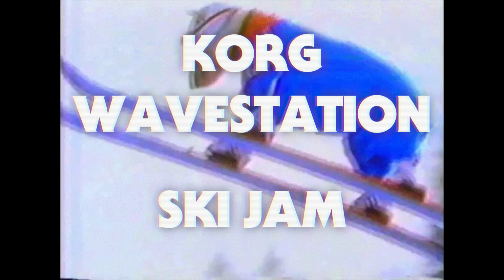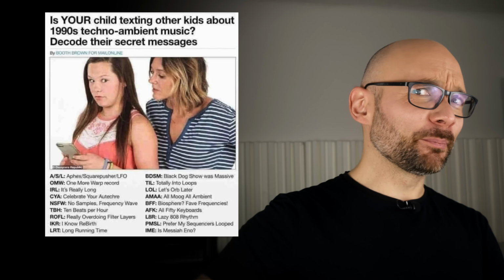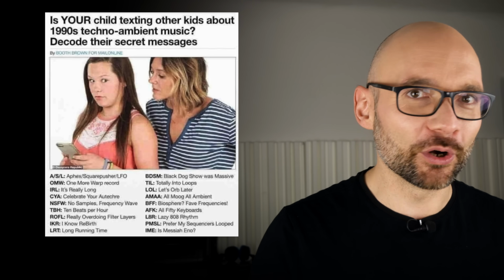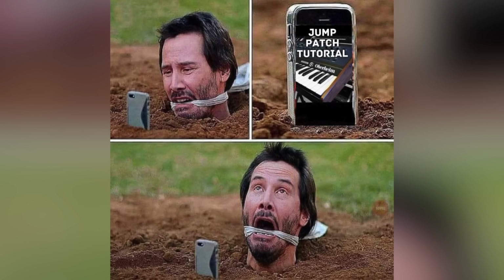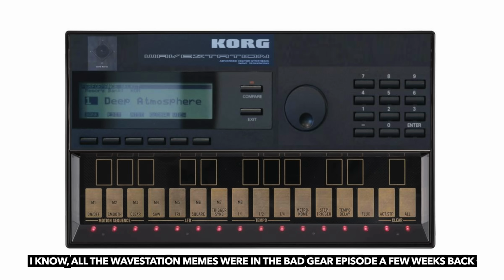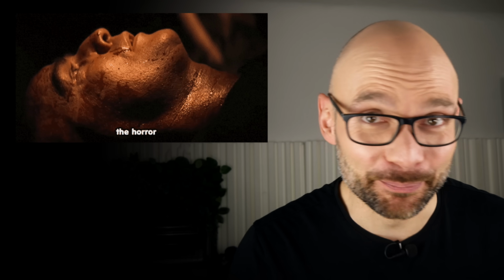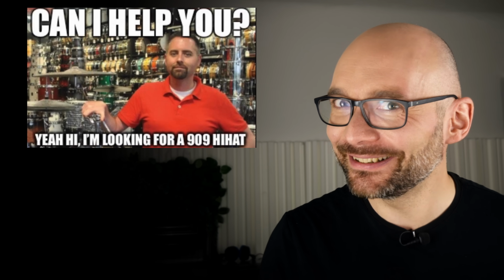Ski Jam, Korg Wavestation. Not all presets are designed to change the course of music history. Some of them serve one purpose and one purpose only: selling synths. Ski Jam, a complex wave sequencing contraption found on all Korg Wavestations, is a prime example of a preset turned salesperson, and while I'm not aware of any tracks the patch was actually used in, it certainly triggers severe PTSD in everybody who worked at a music tech retailer in the 90s.